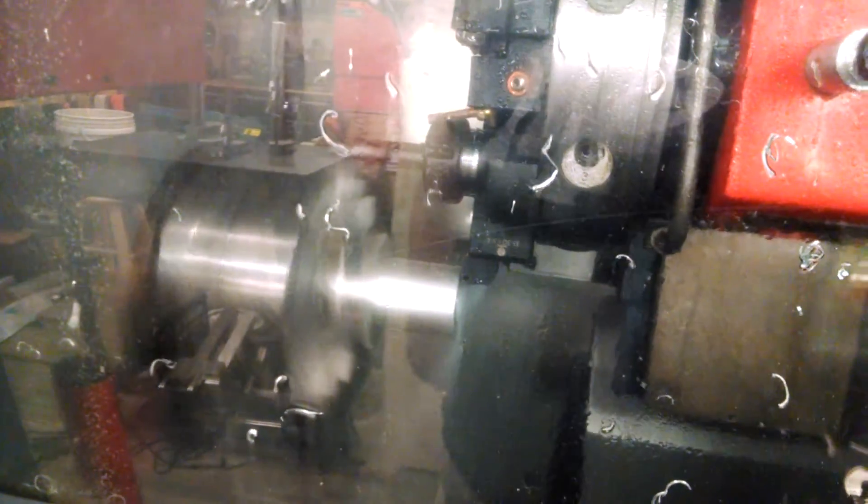The part being cut is a camera mount for a telescope — specifically a variable-length T-mount adapter for mounting a camera to a telescope. This is part one, side one, so it'll need to be flipped. A shoulder will be cut into it and it'll be threaded for T-mount, which is 42 millimeter by 0.75 millimeter thread. The feeds and speeds are pretty conservative since I'm just learning the machine — I'm pretty sure I could speed it up quite a bit.